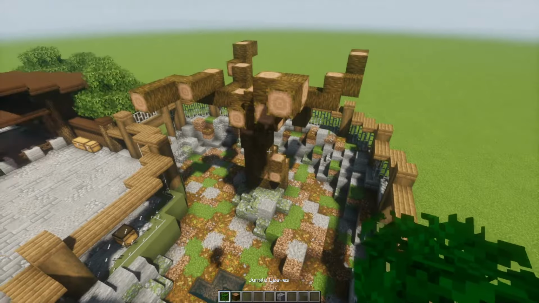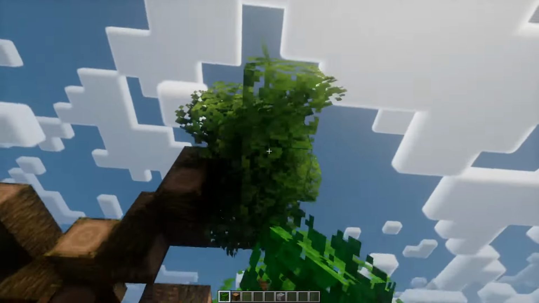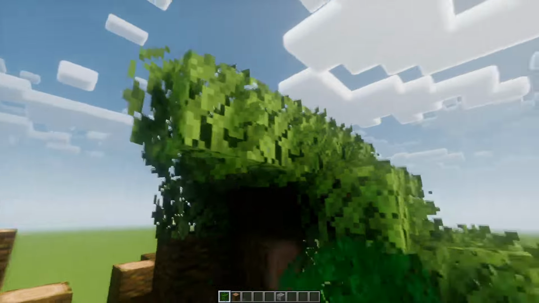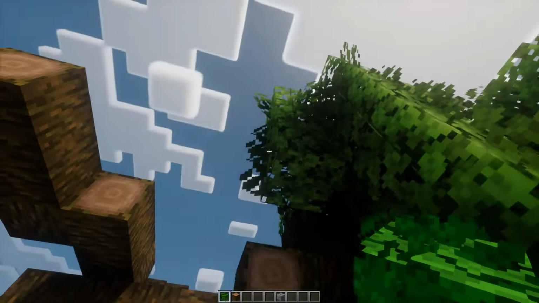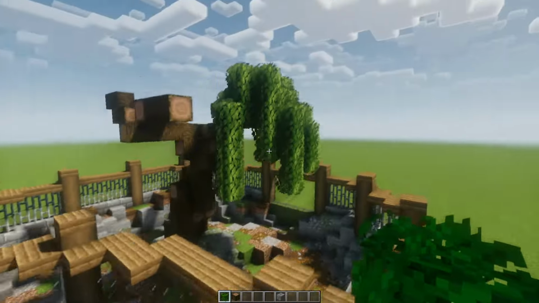Now we're just gonna go in with our jungle leaves over here, and we'll just kind of start building it up. So we're gonna go for probably one of my usual methods of doing leaves on custom trees. We just start towards the edges and randomly start bringing down these little strands of leaves that give it this very overgrown kind of appearance like that.